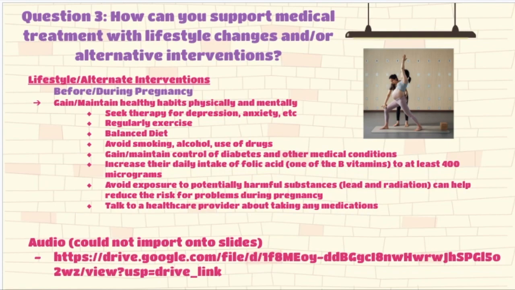Another recommended way to gain and maintain healthy habits would be to have a balanced diet or seek one. Inadequate healthy nourishment can lead to increased risk of heart disease, diabetes, and high blood pressure in the mother and the baby. It is suggested to have 5 or more portions of vibrant fruits and vegetables, given that these contain important vitamins and minerals like vitamin A, C, E, iron, folate, etc.